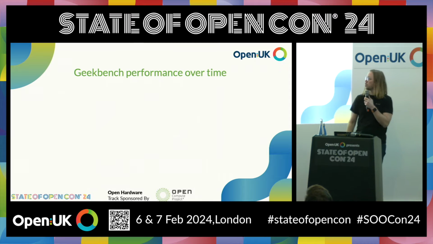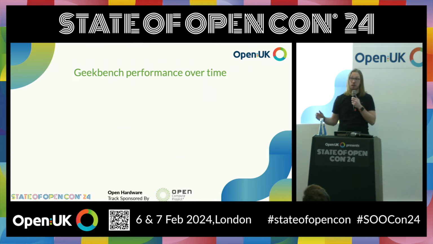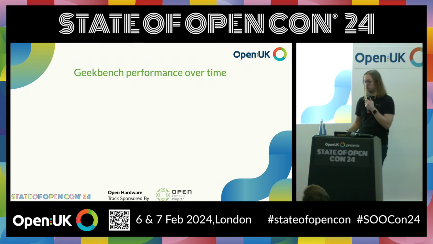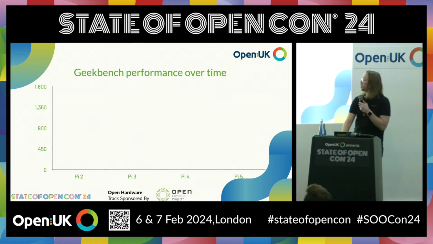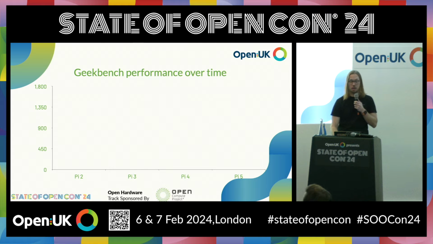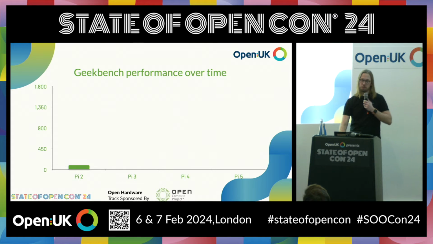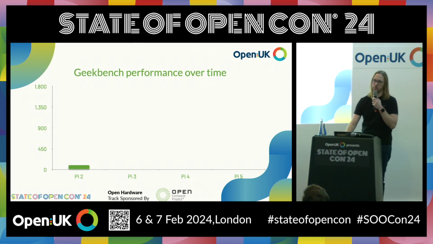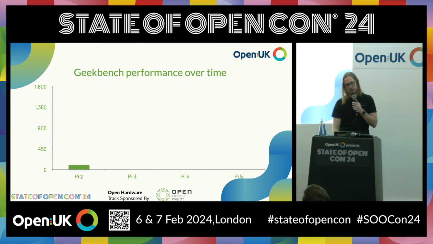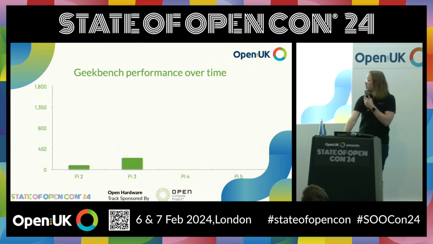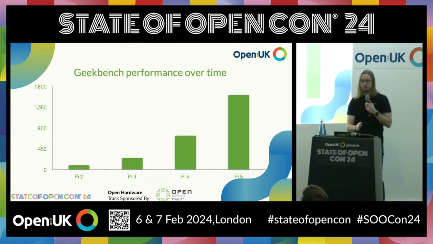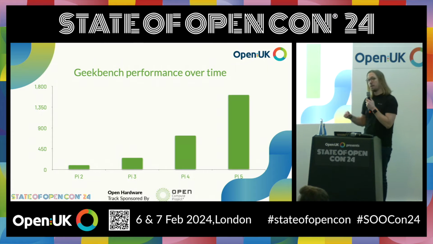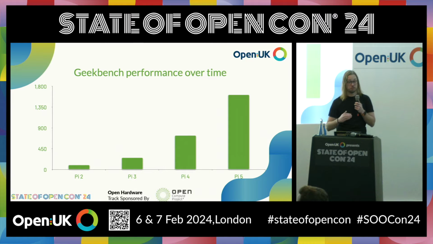Now, let's go back and talk a bit about hardware. I mentioned we start with the Raspberry Pi. So let's look at the Raspberry Pi performance over time, right? So if you look at the graph, this is just the Geekbench data, so the CPU score, essentially. And we started with the Pi 2, because I couldn't find any data on the Pi 1, and I didn't really want to get my Pi 1 up and running. And if you look here, Pi 1, Pi 2, Pi 3, Pi 4, Pi 5, roughly every release is 2 to 3 times faster than the previous release, which is really good.